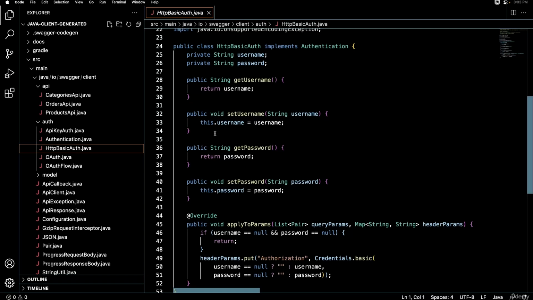So I hope this is clear to you. My humble request is to generate the client code for the language where you have some expertise, and accordingly you can explore the code and try to understand what all the standards are that the Swagger CodeGen is following while generating the code, and you can see how beautifully these tools are going to make our lives easy in day-to-day development.